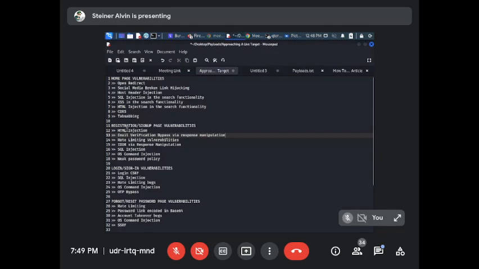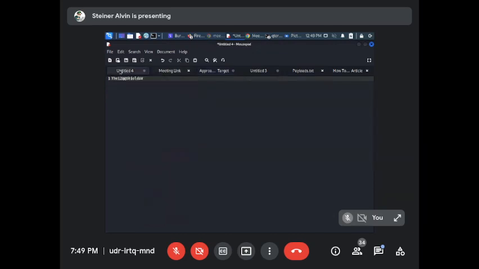So for the registration, we are able to test for HTML injections, whereby we create payloads like this. Okay, you must be an HTML programmer to achieve this HTML injection. Okay, HTML programming and stuff. So the shield.